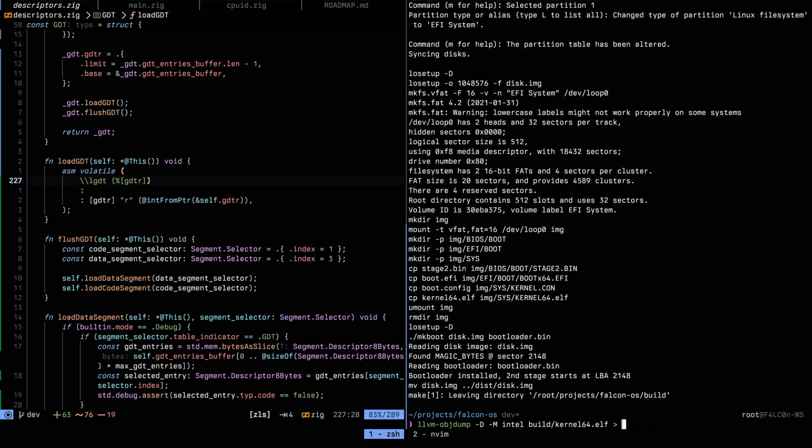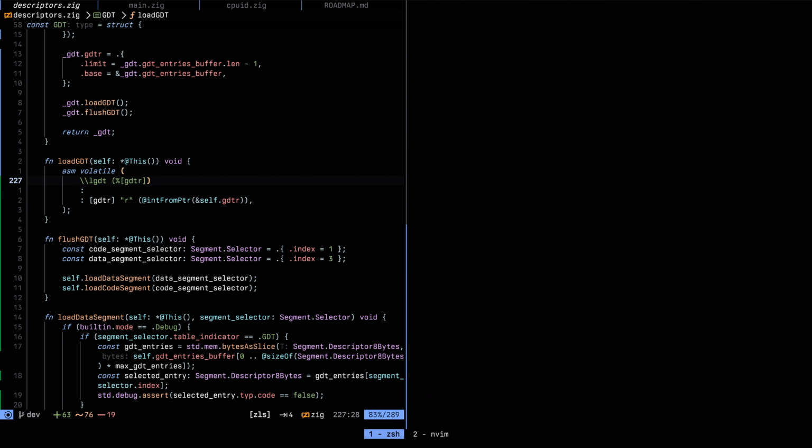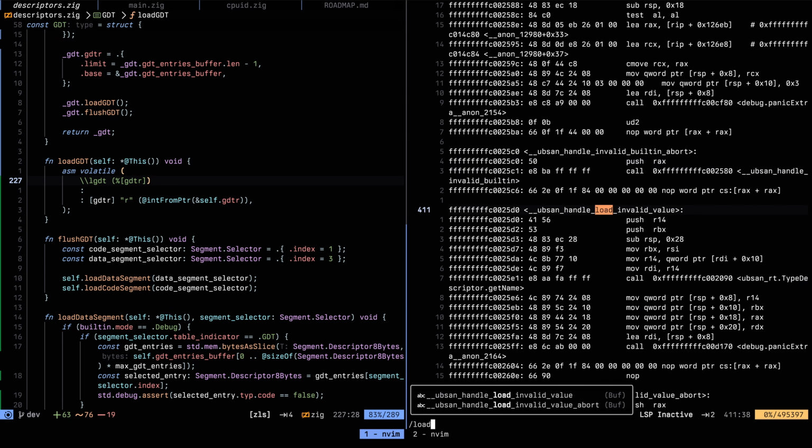And I'm just going to dump that into kernel dump dot txt or something. Sure. Okay, so nvim kernel dump. And here we are looking for, let's start with load GDT.